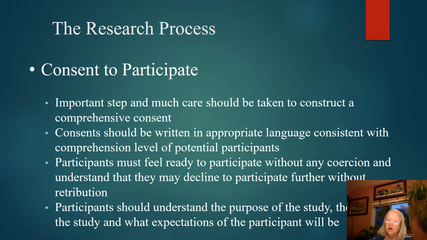Depending on who you have as your pool of participants, you may be able to write it at a level that's a little bit higher than that. But you have to understand who your potential participant base is in order to write your consent in language that would always be understood. And you also want to really avoid words that could have ambiguous meanings.